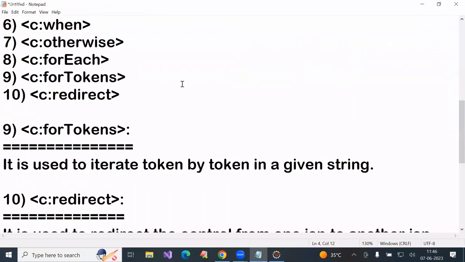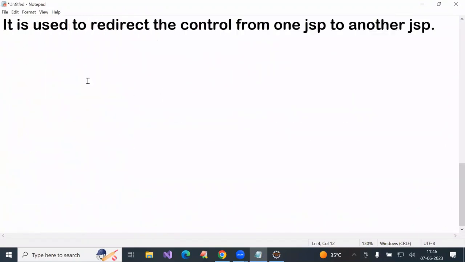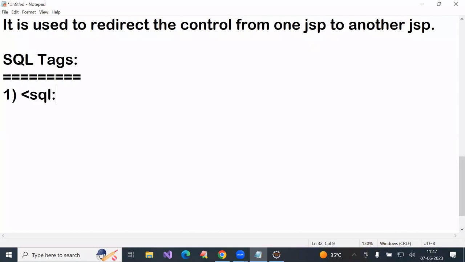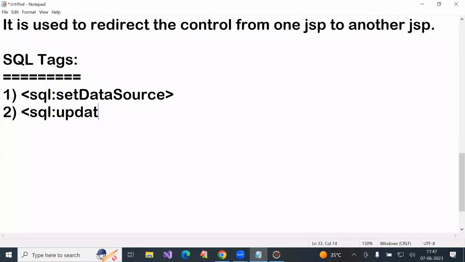Next, SQL tags. First one, sql colon setDataSource. Second one, sql colon update. Third one, sql colon query.